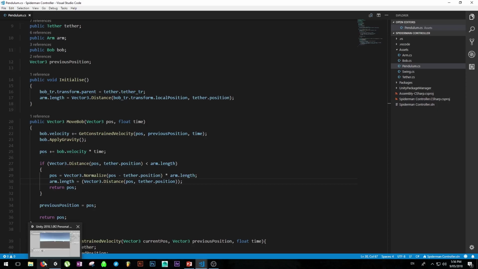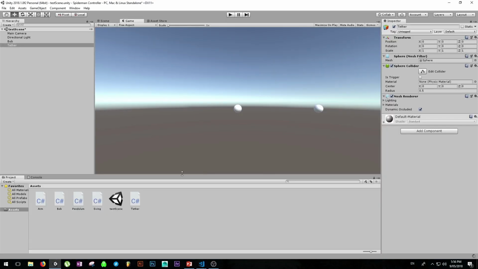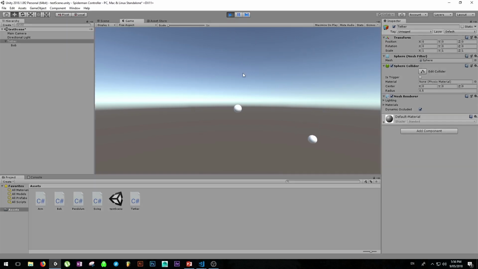So it sort of refreshes the length of the arm there, I think. There we go. Look at that.